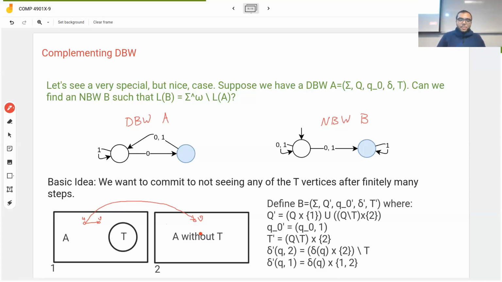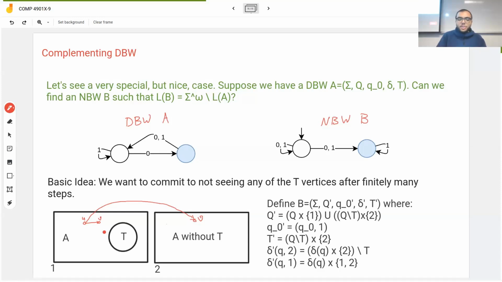So basically, this means that a run is going to get to the second part only if it visits T finitely many times and not infinitely many times. So next, I'm going to say everything in this second part is my target set now. So my goal is to get to the second part and just remain in the second part forever. Okay? This gives me the complement automaton. And it's just a matter of following the definitions now.